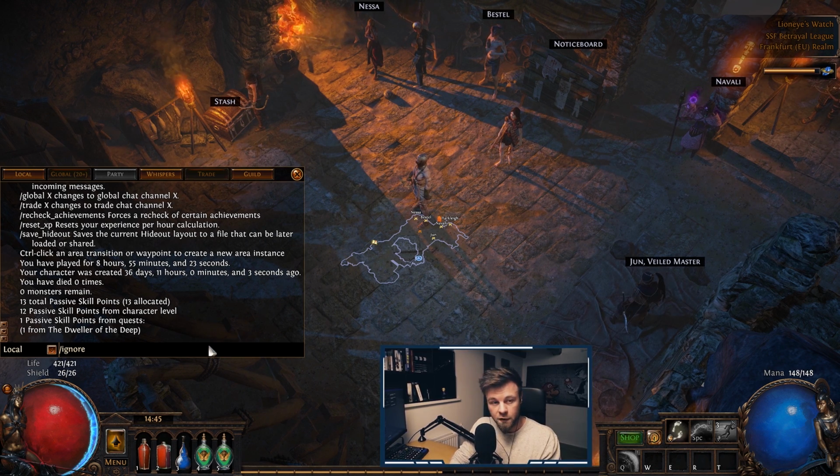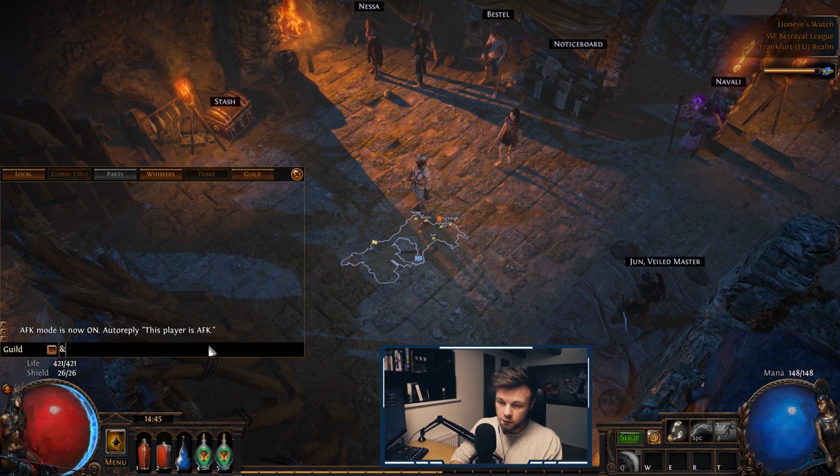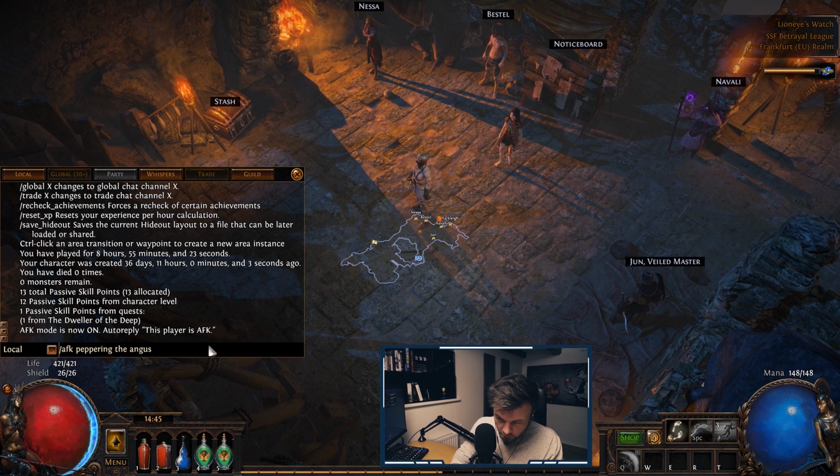It will add them as a friend or send them a friend request, or it will ignore them. Those are all pretty standard but very useful things. Then you have your typical /AFK, and this just lets people know that if they are whispering you, then you are not here. You can also do AFK with a custom message, and that will then leave that message, right?